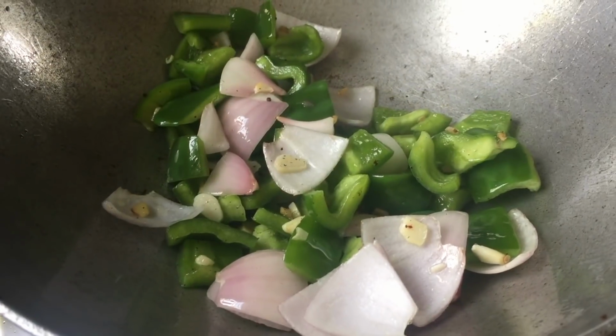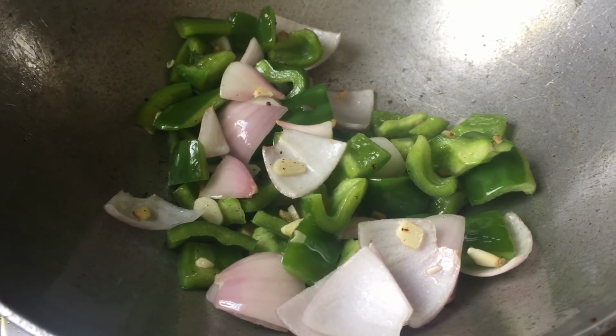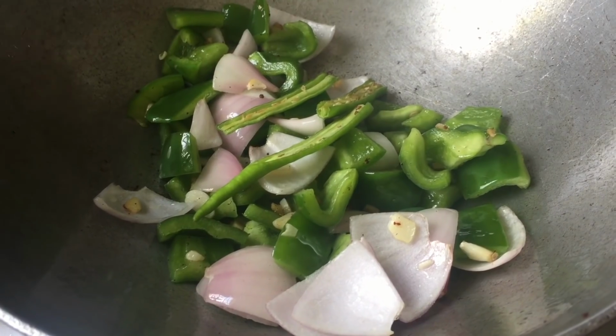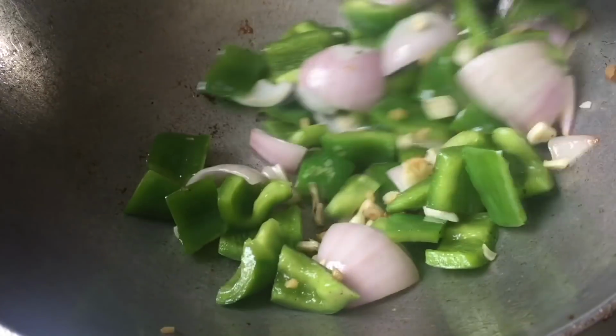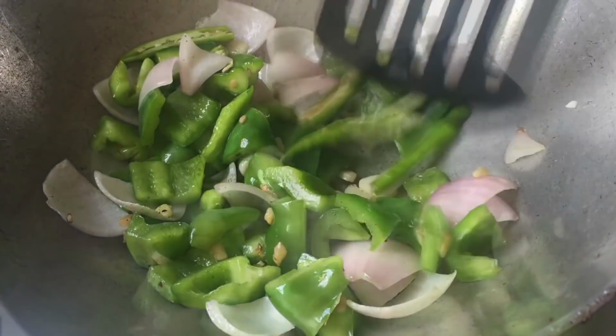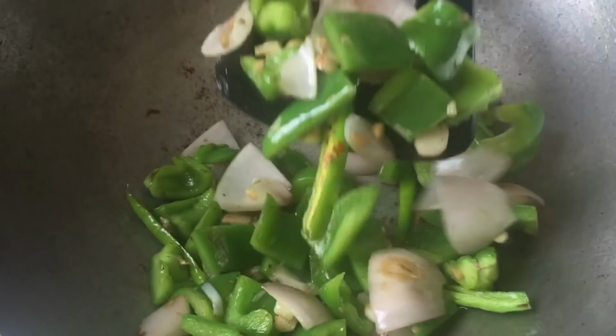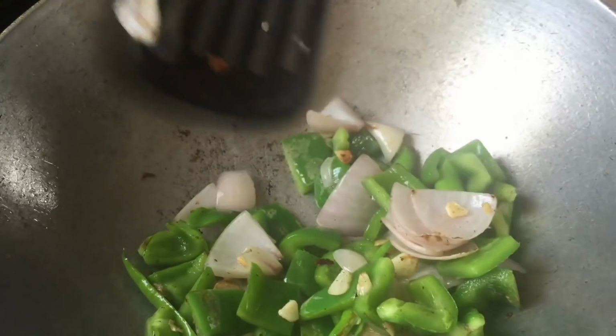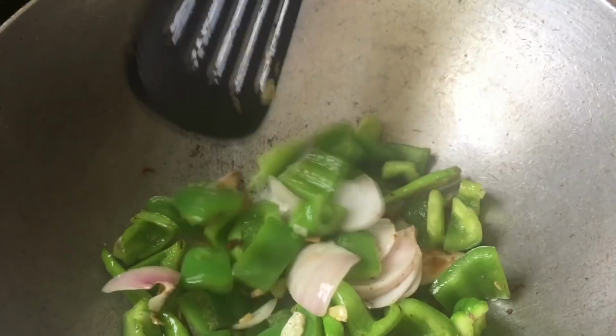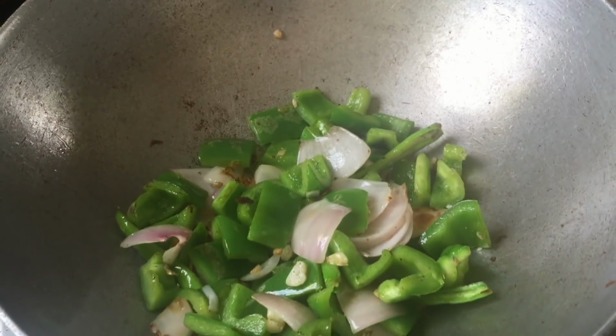Now to this I'm going to add the green chili. Now if the green chili that you have is very spicy, then add a little less. This one is like medium spicy, so I'm just adding 2. And once the capsicum looks like this, a little bit of burnt on one side, then it's time for you to start adding your sauces.